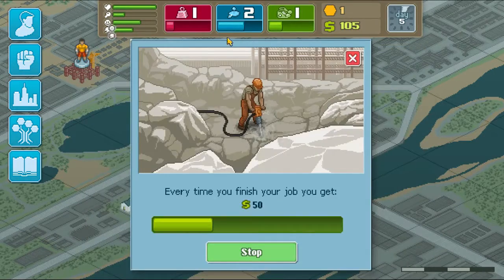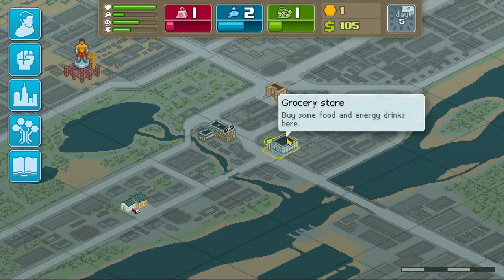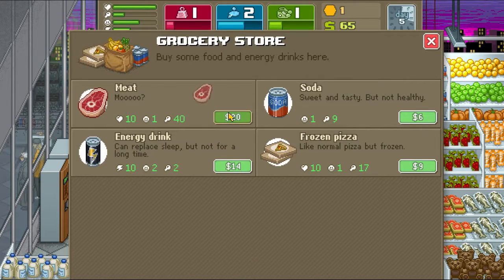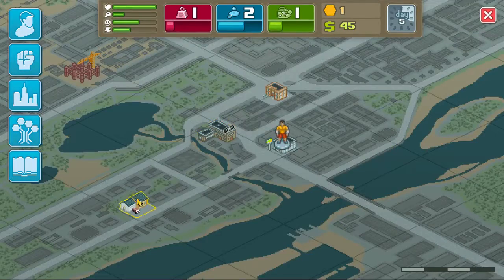Rookie League, fight tomorrow. Find a job that just gives us this. So we've got a nice chunk of money. We need to go here. I would like to buy some of your delicious meat. One more gives us enough money for the gym. Head home.